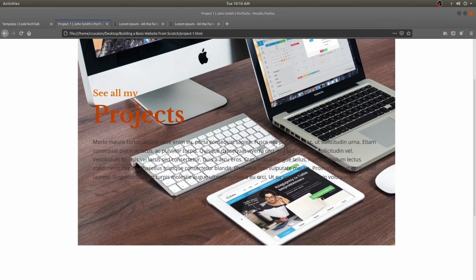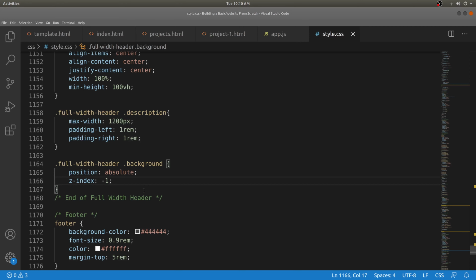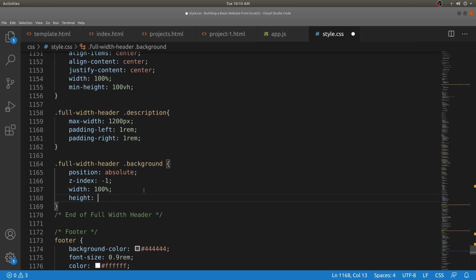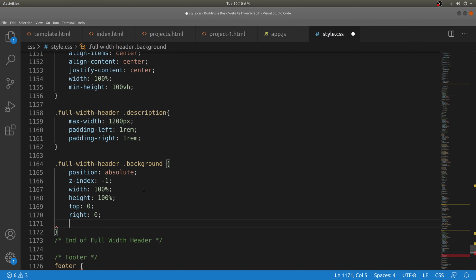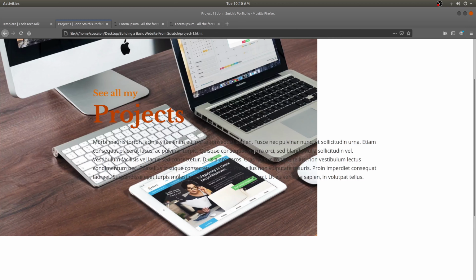Now we want this background to be 100% width and 100% height, right? And then of course, we want to align it kind of like what we did in the other ones, aligning all these values to top, bottom, right, and left, see? So we want this image to expand all the way through.